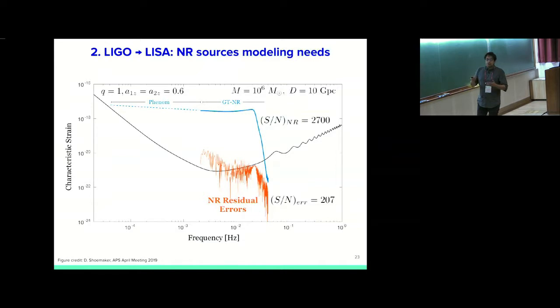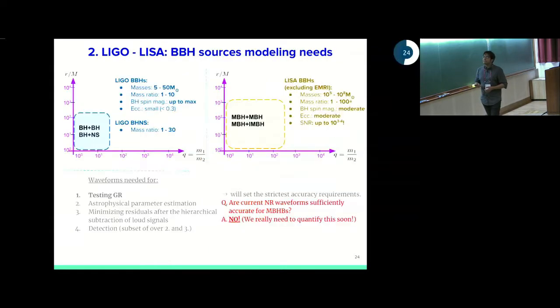So I can only extrapolate that when we go to more realistic supermassive black holes, which will have mass ratios of 10 or higher, then our numerical errors will already be dominant above any other signals that will be present in data. But we definitely need to quantify this better and soon.